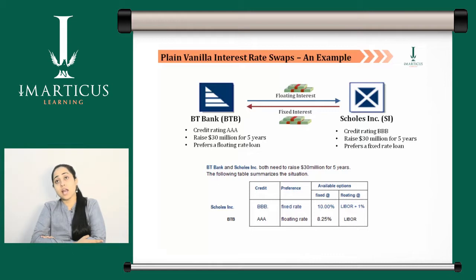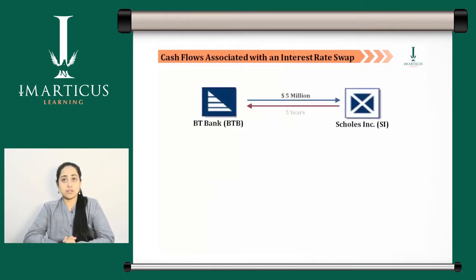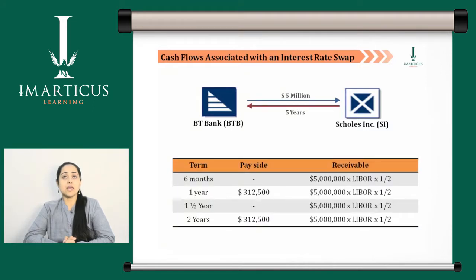We will now explain the cash flows associated with the transaction for Scholes Inc. Here the assumption is that the reset date is 12 months from the effective date. Assuming the Libor rate for the dollar for this illustration is 0.125% or 12.5 basis points, the payment of the interest accrued from the floating cash flow will be $37,500 as per the calculation shown and will be paid to BT Bank. The cash flows for BT Bank will be the reverse.